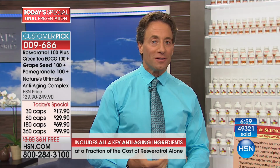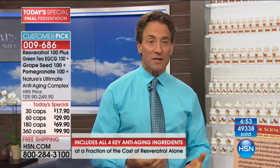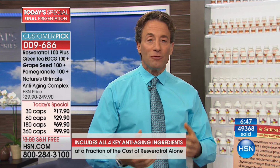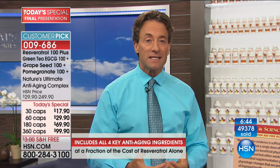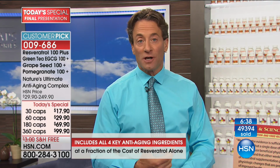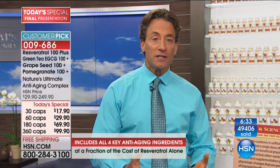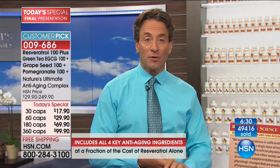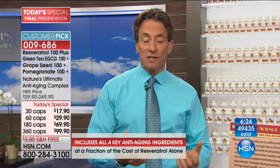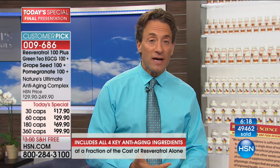Well, resveratrol, EGCG from green tea, and grapeseed as well are all discussed in terms of UV protection of our skin. Pomegranate is also discussed in terms of our skin, but in terms of supporting regeneration of collagen fibers for skin elasticity. And again, we could go to almost every system or every organ in our body. There's research on resveratrol and protecting our brain in terms of normal age-related changes. The same for EGCG from green tea. In epidemiologic studies, green tea consumption, EGCG consumption is associated with healthier aging nervous systems, healthier aging cardiovascular systems.